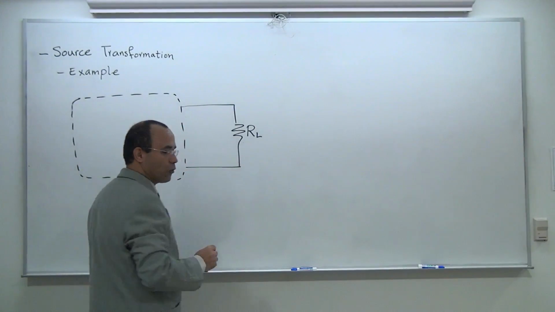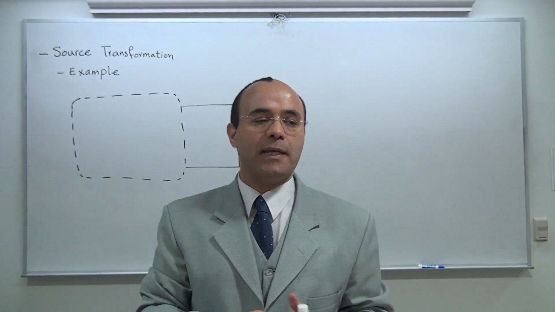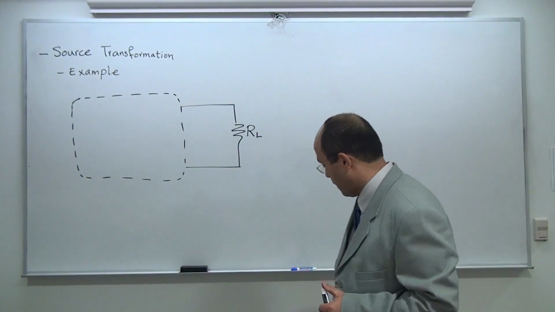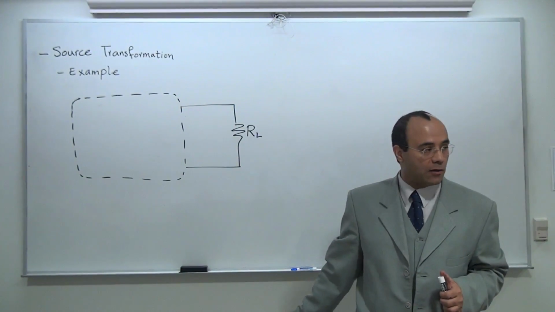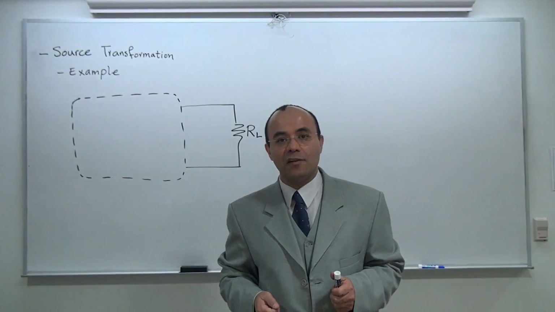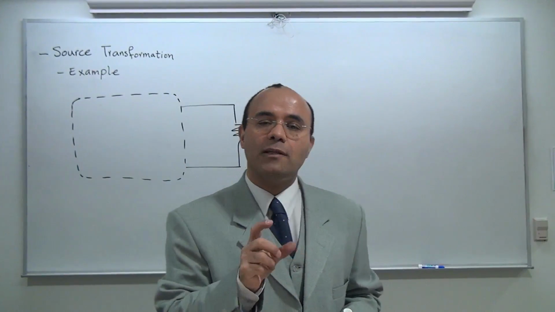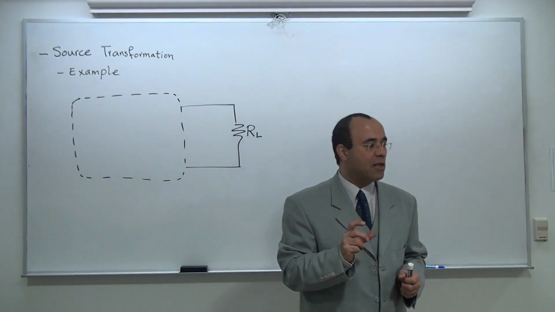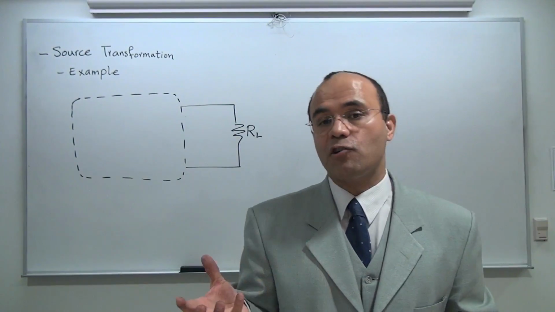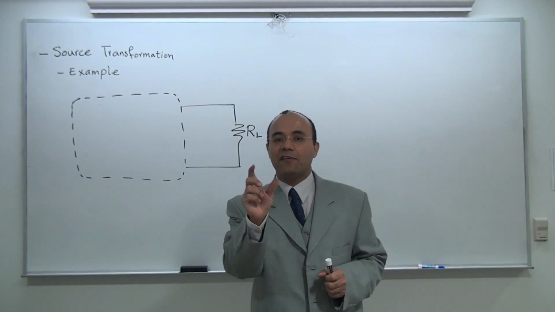This L stands for load, and you can imagine our L to be, for example, the input impedance of a DVD player. So just for an AC, for example, you have plugs on the walls, and you bring in your DVD or your TV, and you plug it in. You're loading the system. If you take a look at the back of these devices, usually you see that there is an input impedance noted as 50 ohm. If you go into the lab and you take a look at the function generators or power supplies, for example, you would see a 50 ohm is noted.